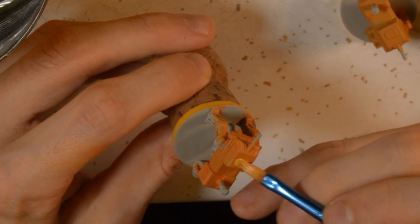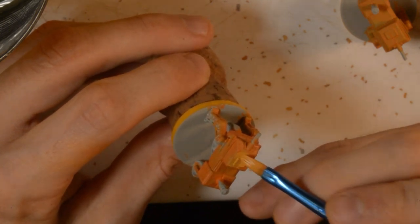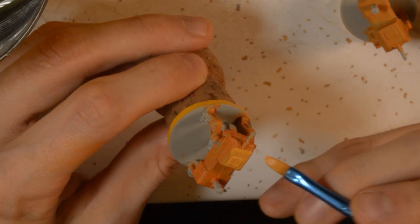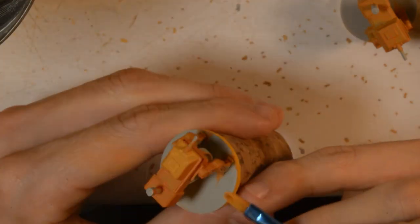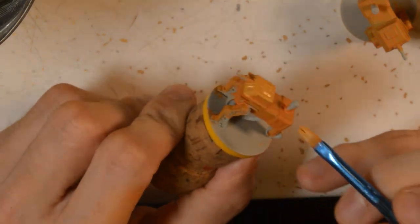I've decided to go for a second base coat. Yellow doesn't tend to cover very well, so this is probably necessary. There's a little bit less orange in this coat, I think, a bit more to the yellow ochre side.